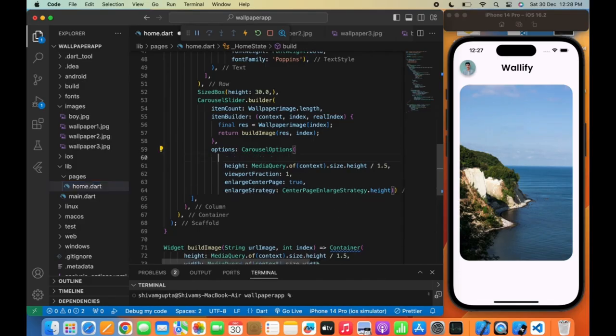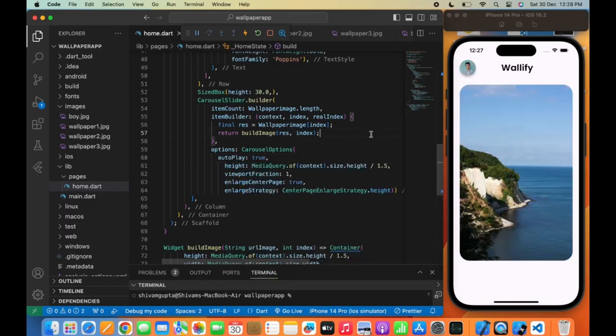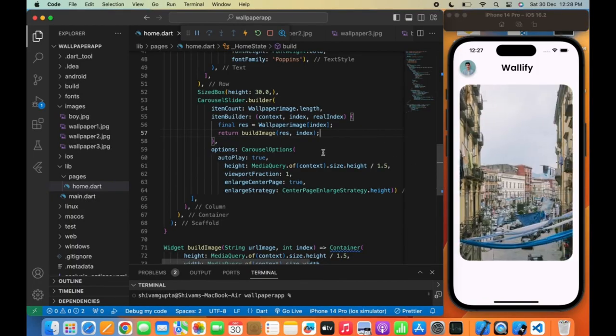We don't have to scroll each image one by one to see all the images on our home page. So in the carousel options, I will write autoPlay to true. By making it true, you can see that it loads the second image and the third image automatically without the user having to drag the image to see the next image here.